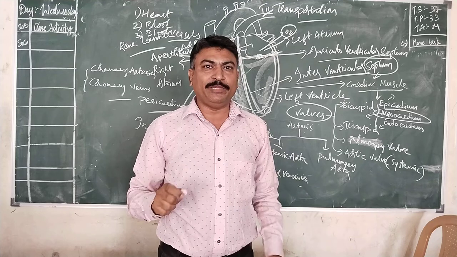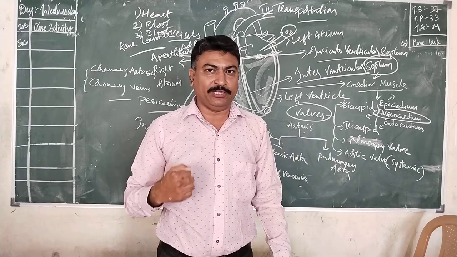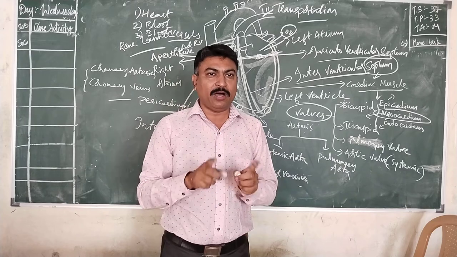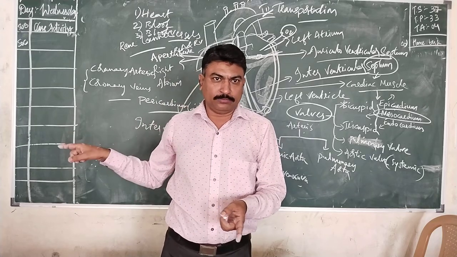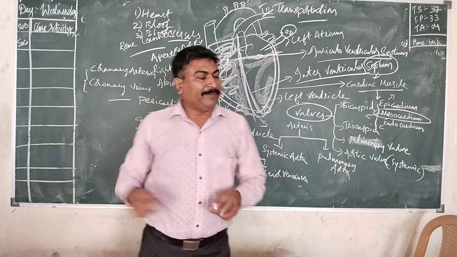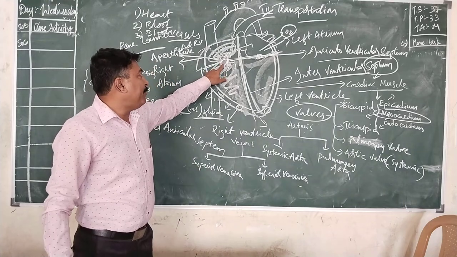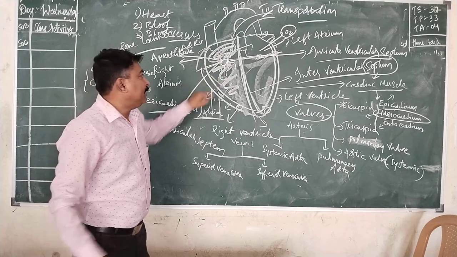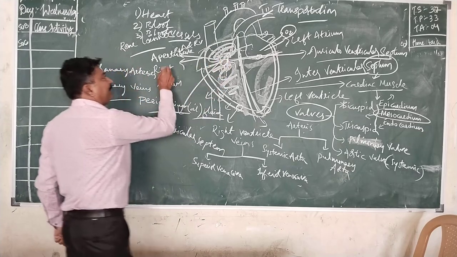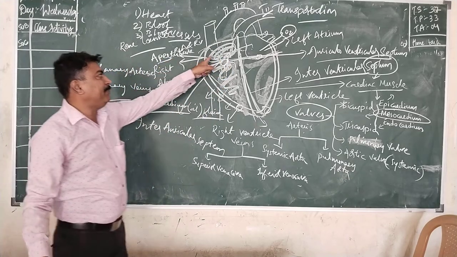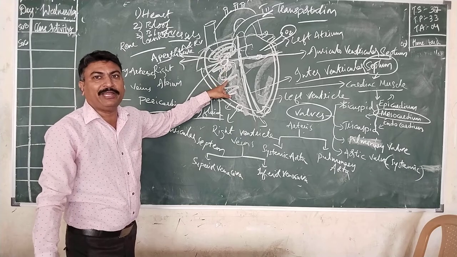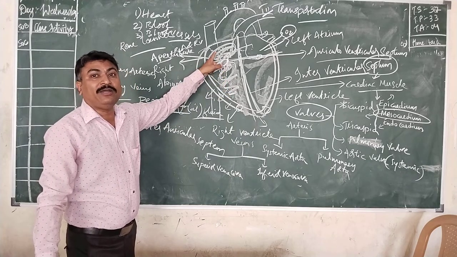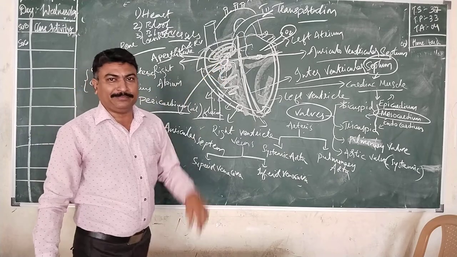For example, now you are in this room and you are cleaning it. When you are pouring some water and cleaning this room, there should be an opening or a vent for the dust or water to go out. Is it clear? Similarly, there is an opening for the flow of blood from right auricle to right ventricle. That opening is termed an aperture, and since it is present between the auricle and ventricle, on the right side, it is called the right auriculoventricular aperture.